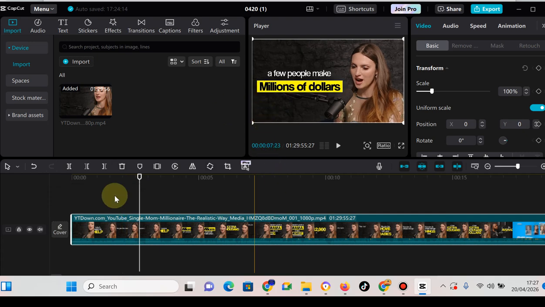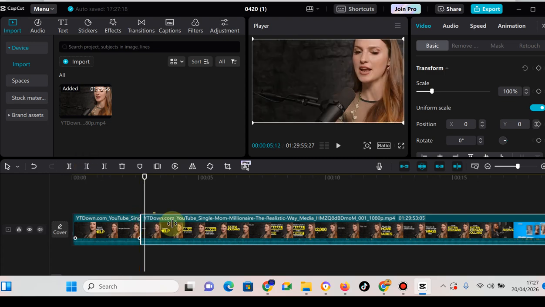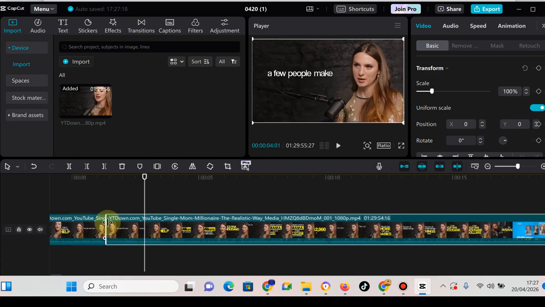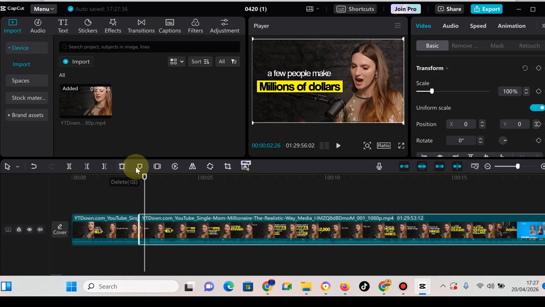But before we break this down, if you look at these places, you see we have split. You use this to split the video. When I click split now, you see it cuts the video. So in the event where you don't want some aspect of the video, you can use split to cut it. Now you have an environment where you can drag the left side, or put the mouse and drag like this. You see, it is reducing and increasing it based on what you want. Now you have delete. You have this point where you mark a point on the video. You have this, maybe you want to freeze, play, and the rest of them.